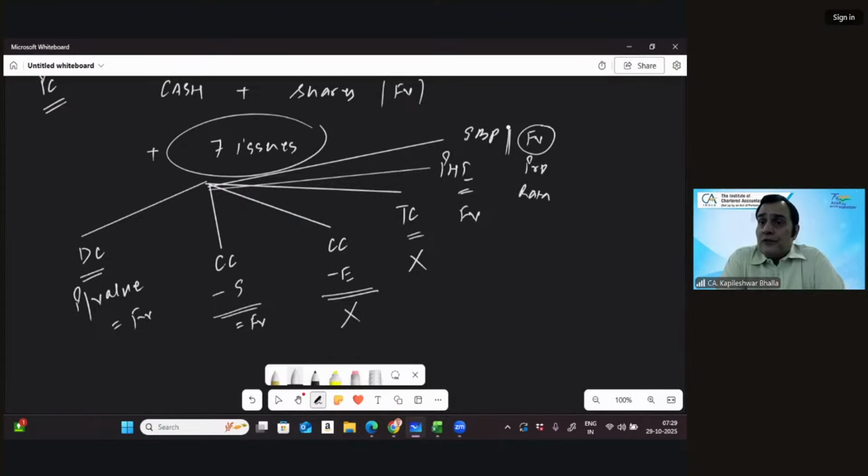I think that makes it a total of 6: DC, CCS, CCE, TC, PHI, share-based payment, SBP. And you also need to watch out for the concept of any pre-existing relationship, which is to be adjusted in terms of the purchase consideration. I think if you get crystal clear on the concept that these are the 7 agendas which impact the purchase consideration, life is going to be simple.